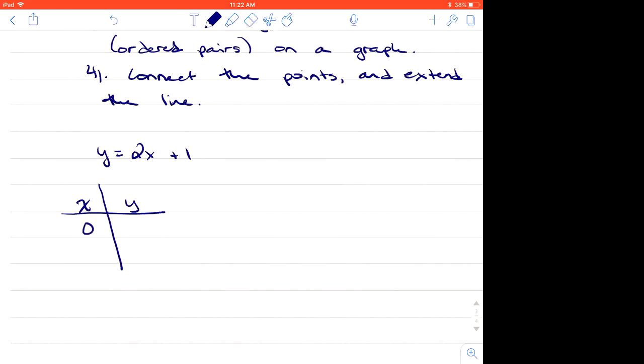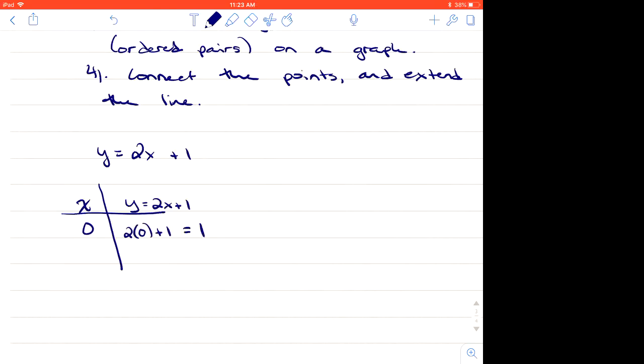When x is 0, y equals 2x plus 1 is going to be 2 times 0 plus 1, which is just going to be 1. Right? Something easy like that, you don't have to show your work, but it's a good idea if you have a bigger equation. We're obviously going to move into bigger equations. Then it's best to show your work in case something gets lost. Right?